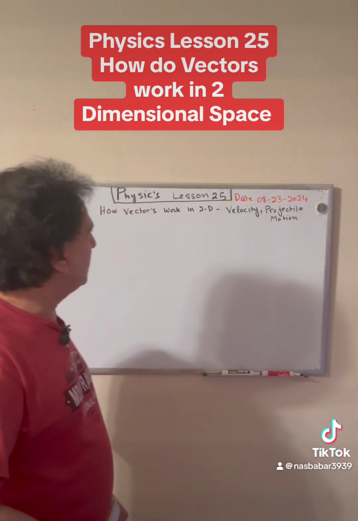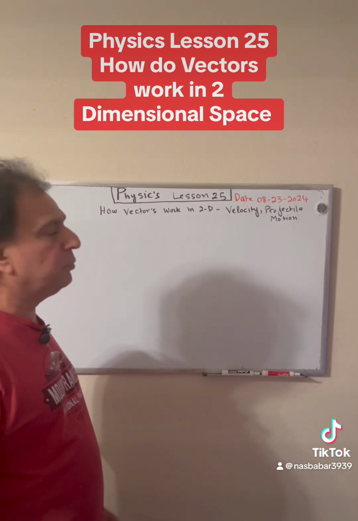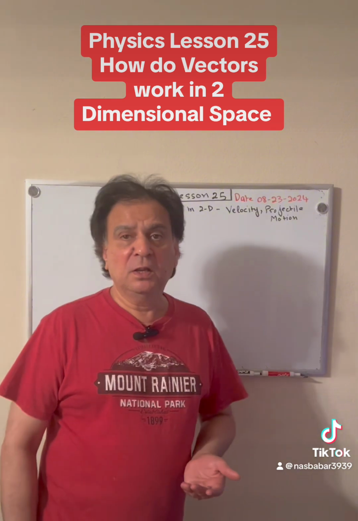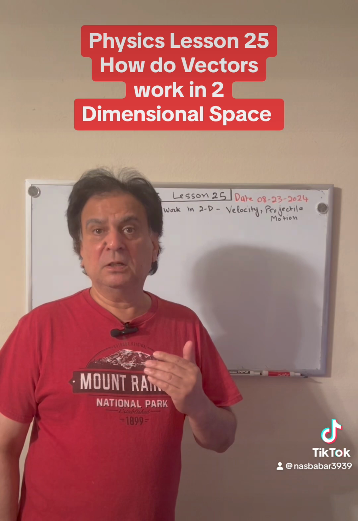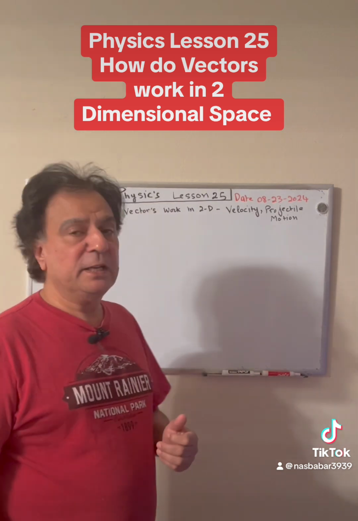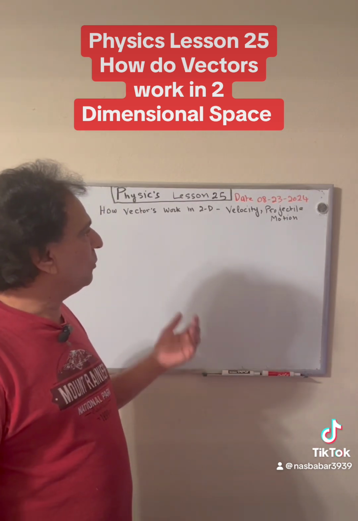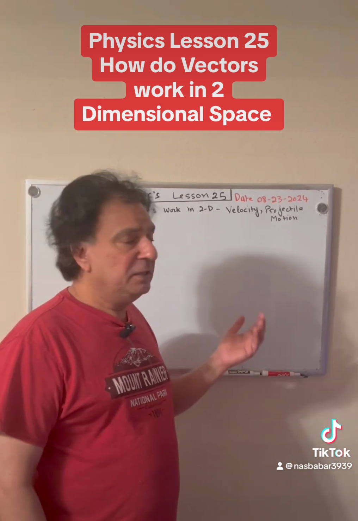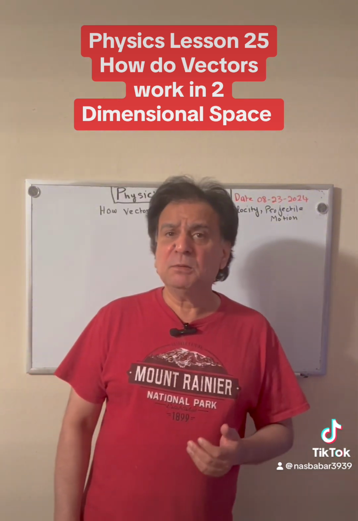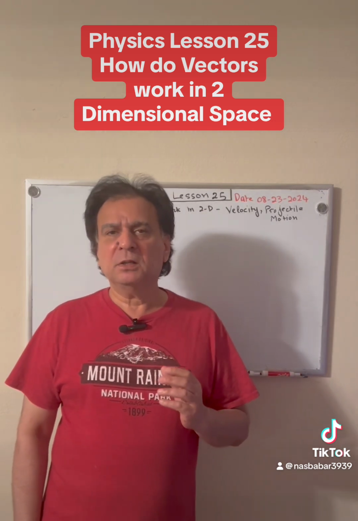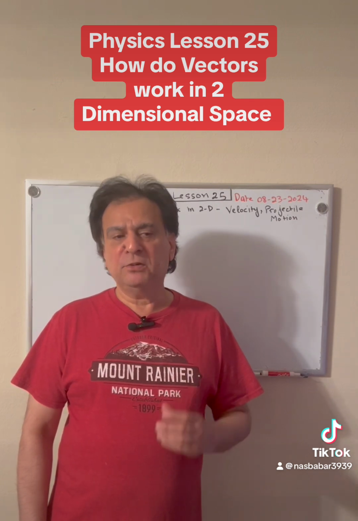Today, my topic of discussion under Physics Lesson 25 is how do vectors work in two-dimensional space? We have already looked at how vectors work in one-dimensional space, but today we're going to look into two-dimensional space. So we're going to try to find out velocity, average velocity, and then also we're going to introduce you with projectile motion. Projectile motion is really an important, critical component of physics because it has uses in the real world.